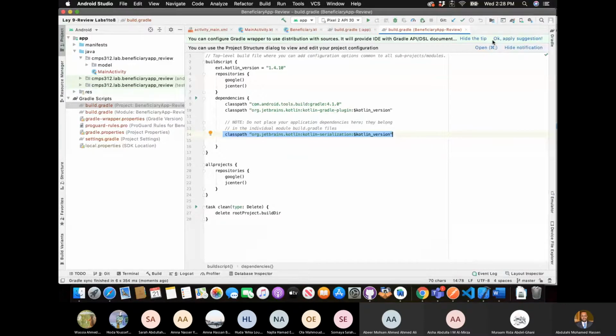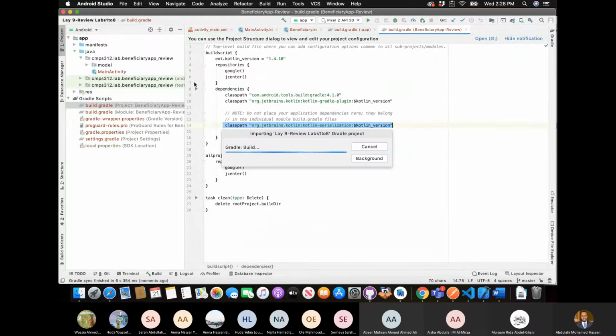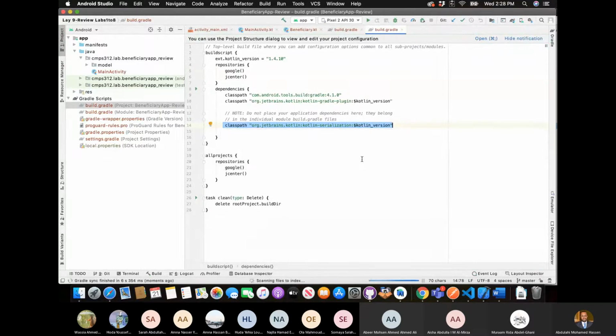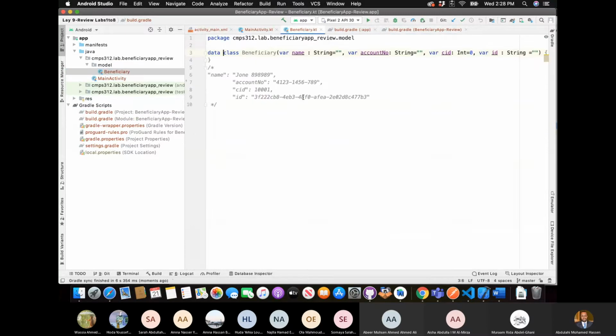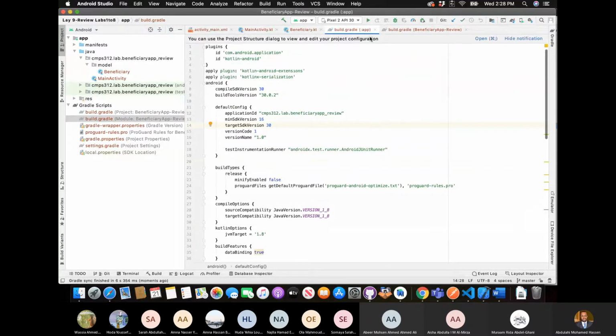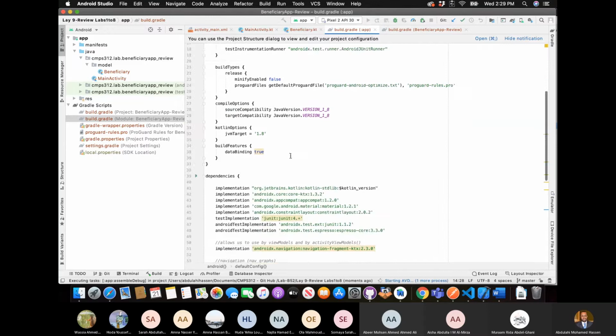Okay. All right. So okay, I'll say okay. Apply suggestions. Let it run in the background. Now we have to always remember this word. You have to keep on celebrating these small successes. What I mean is, right now we created a model class here, and I also added this stuff. So the best thing to do at this time is to just run your project just to see if you haven't done anything that's breaking your project.